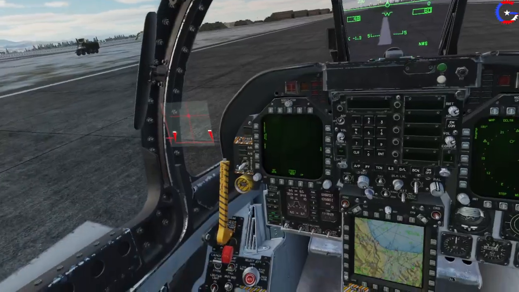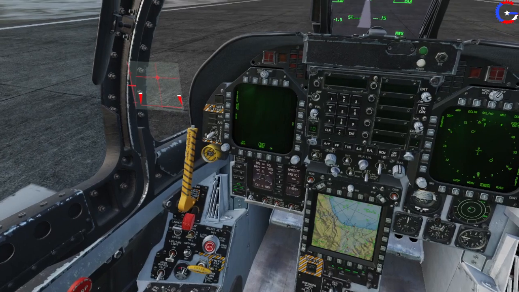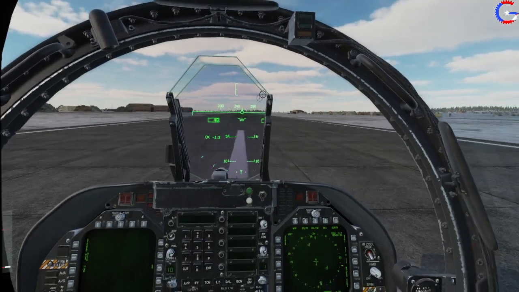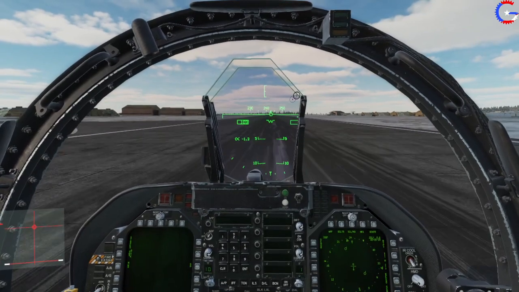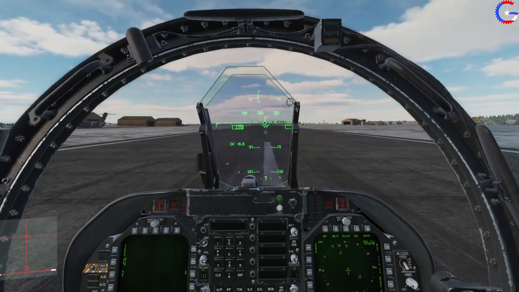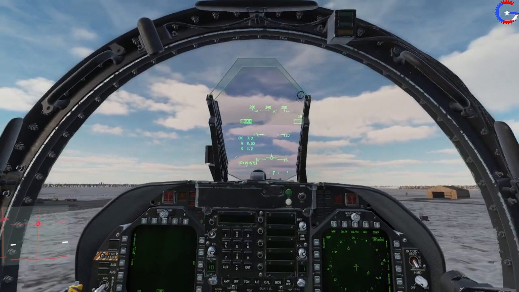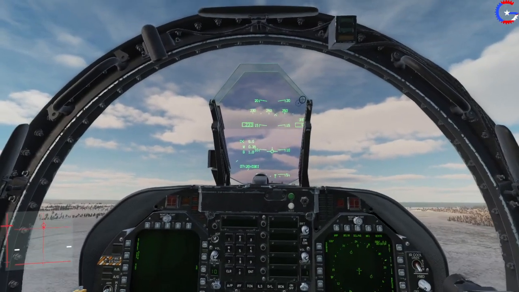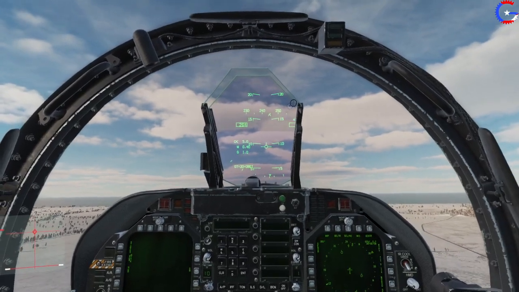Okay, and I'm going to spool up, make sure I've got a good jet before I go anywhere. Okay, I've got a good jet off the brakes. Alright. And we're going to rotate. Wheels up, flaps up. I'm going to go 10 on the ladder. And watch the throttle. So about 10 on the ladder should be fine.